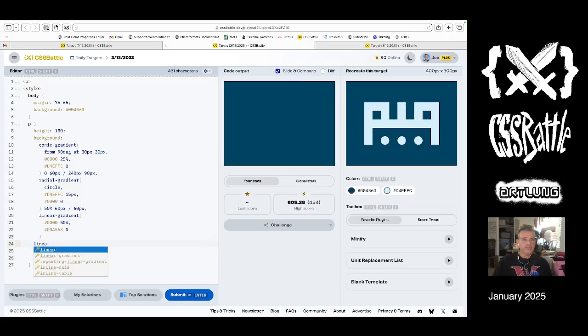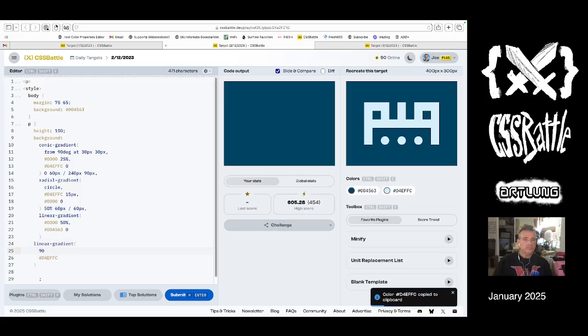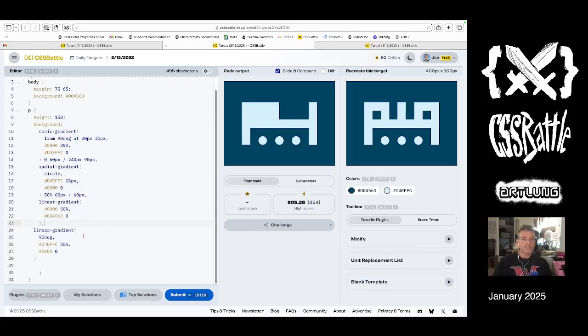How about a linear gradient, which is at 90 degrees, and we'll call it 50% that, and then 50% transparent, because we have more things we need to let through. And don't forget your commas. Okay, so that's that.